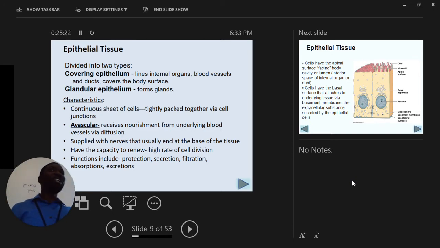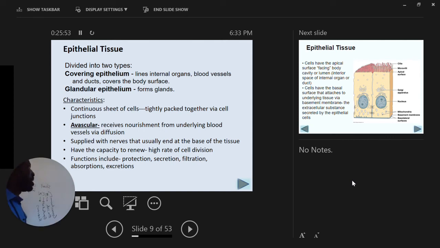Okay. And now think about it. Like with what Matt is bringing out for us, even though I'm not there yet, the fact they are lining something, does that also mean that they help with secretions? Yeah, because they are going to release some secretions, right? So that's because the organ they are covering, they help to release some secretions into. So I'm just bringing that out so that you can be looking at how to connect stuff.